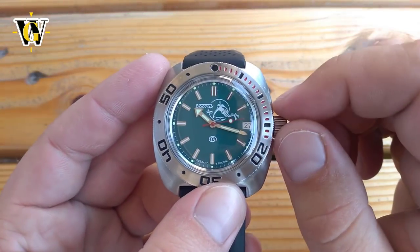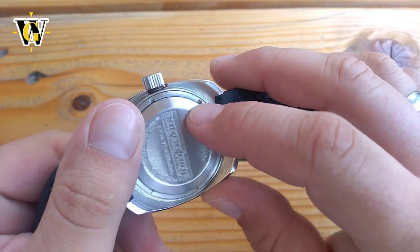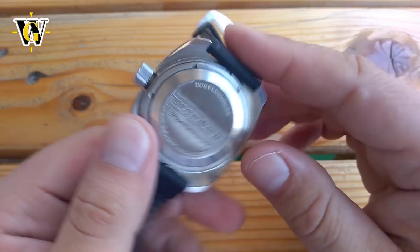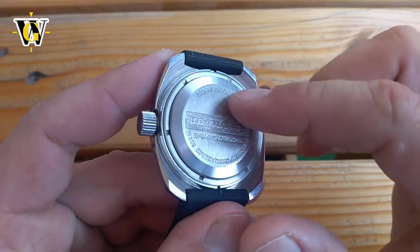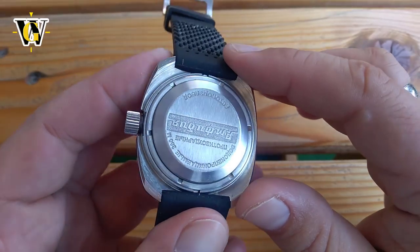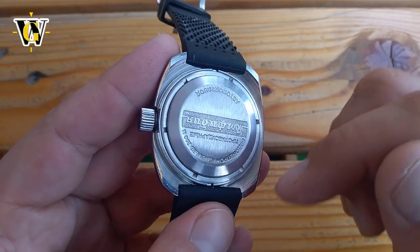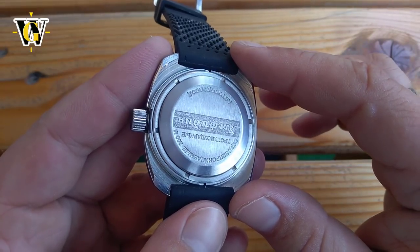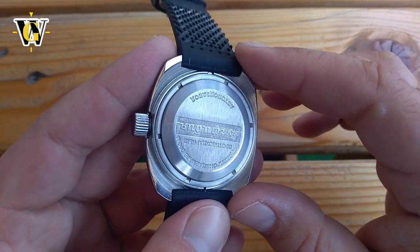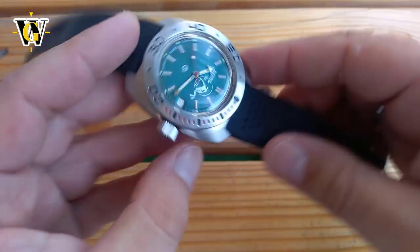This has made me wonder about brass and bronze watches that use stainless steel case backs as well. Could it happen to them without the owners even realizing, since they are not opening their case backs? So if you are an owner of such a watch, please do open the case back, check it out, and let us know in the comments. But remember, it has to be a watch that was worn while you were sweating, and not a safe queen that you only wear on special occasions.